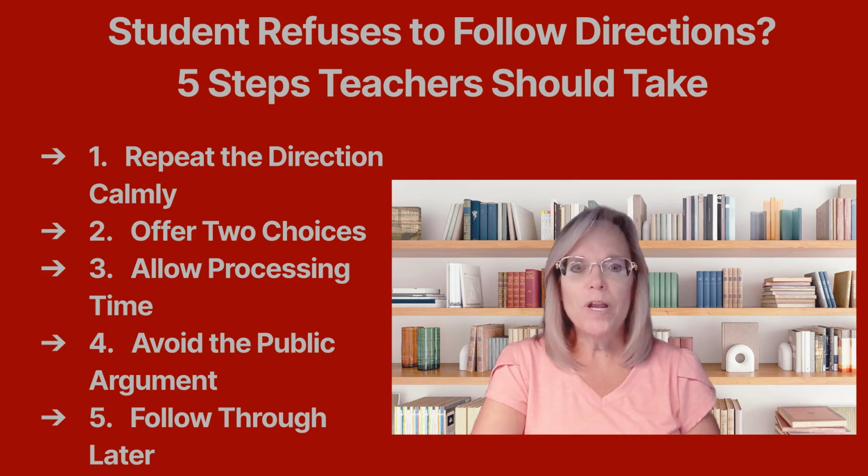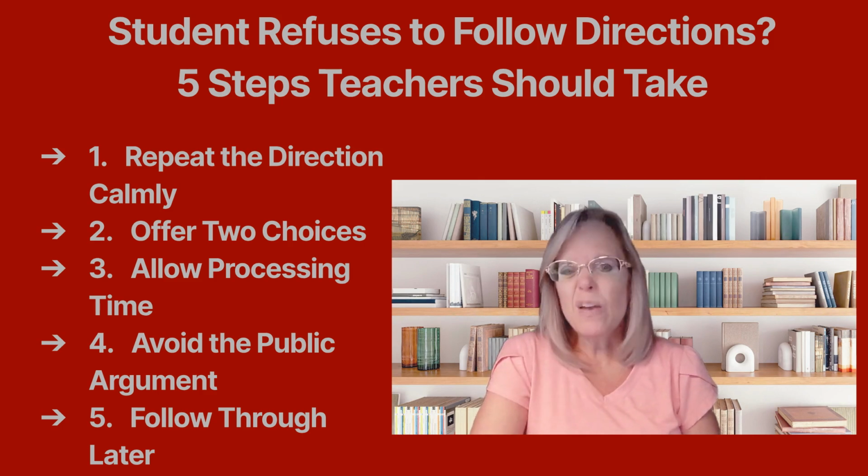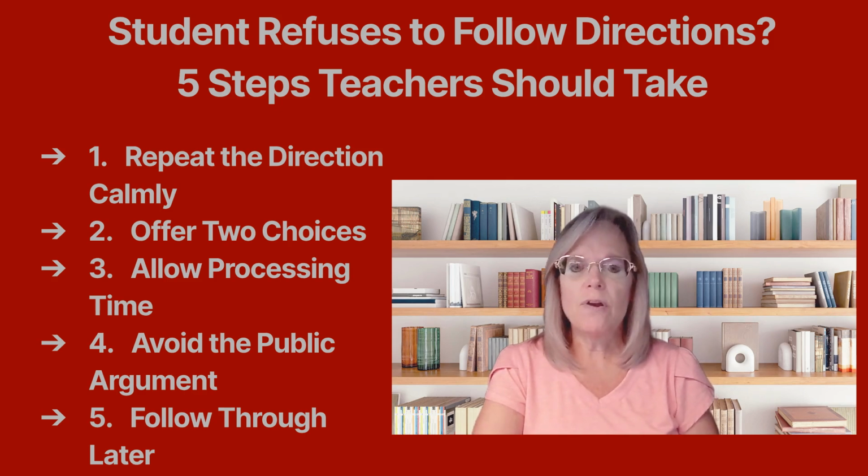Step 4. Avoid a public argument. If the student tries to pull you into an argument, don't take the bait. They may say, "This is stupid. You cannot make me. Why are you picking on me? You did not tell anyone else to do it." Do not debate each statement. Instead, return to the expectation. You might say, "We can talk about that after class. Right now, the direction is to begin the assignment." Then walk away. A public argument gives the behavior an audience and can quickly turn a simple refusal into a larger confrontation. Your calm response protects the student's dignity and keeps the rest of the class from becoming involved.